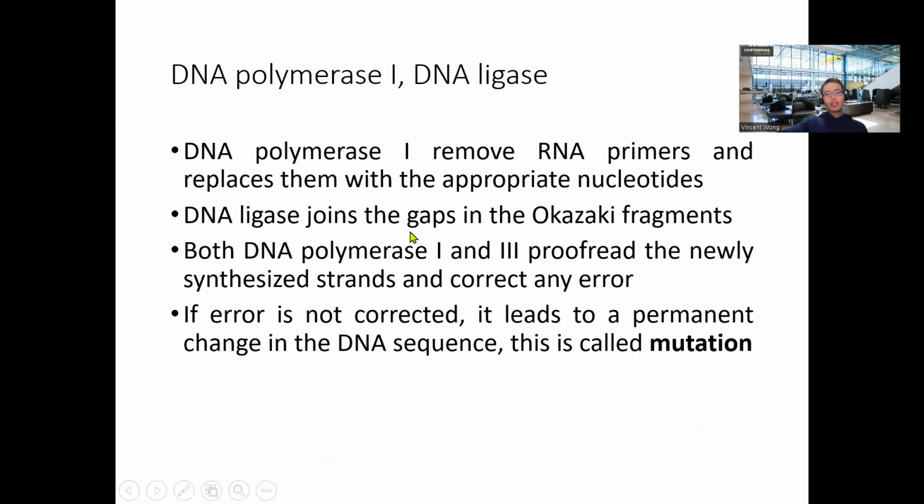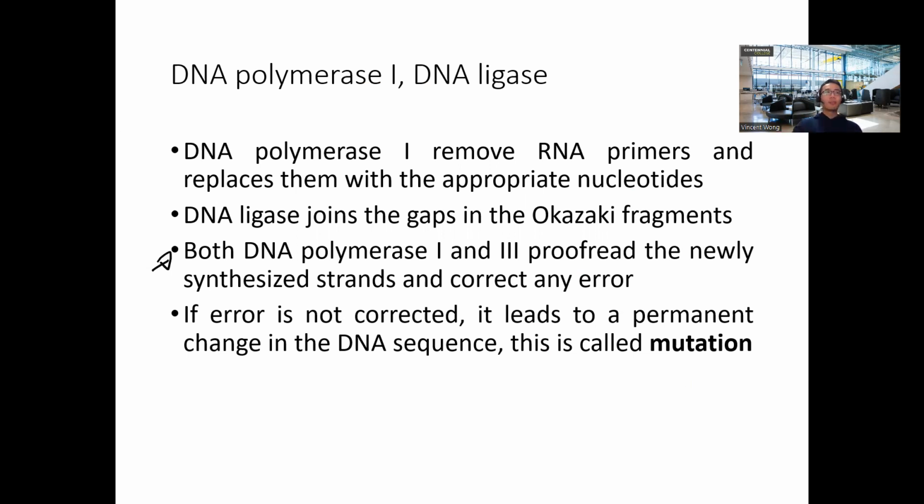There is one additional point here that I did not mention last week, and that's point number 3 here. Both DNA polymerase 1 and 3 have this proofreading capability. Right? When they're making the new strand, it's like typing on the keyboard. Sometimes you type and then you realize you made a mistake and you just automatically press backspace and correct it, sometimes without even thinking about it, right? Because it's all muscle memory in some ways. And DNA polymerase 1 and 3 is exactly like that.